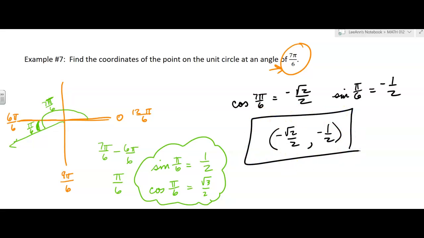Okay, that's the thinking. We will work on these. They'll get easier. I know it's a lot. Just keep practicing. Use the charts that you have, and you'll learn that sine of pi over 6 is 1/2 and things like that. Okay, so you're not going to memorize everything, but you'll either have a chart or a way of thinking about reference angles and how to find things that will help you find the answers.